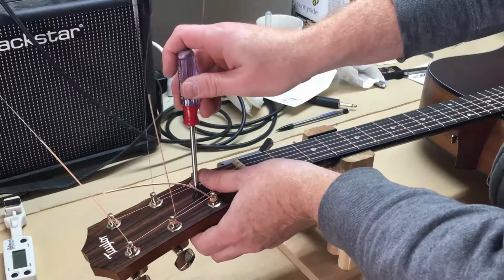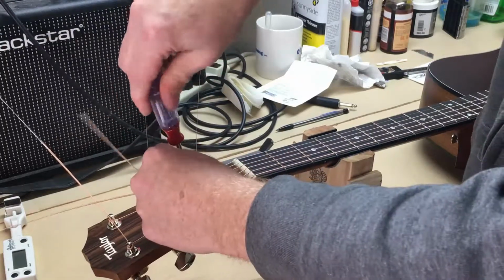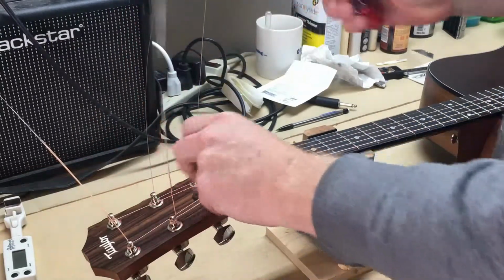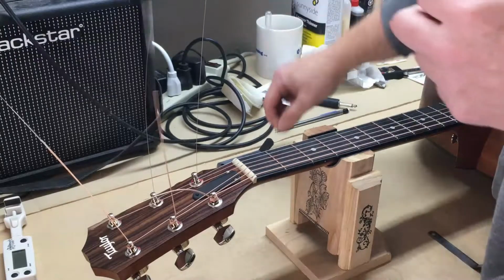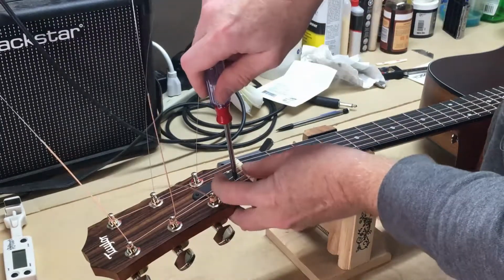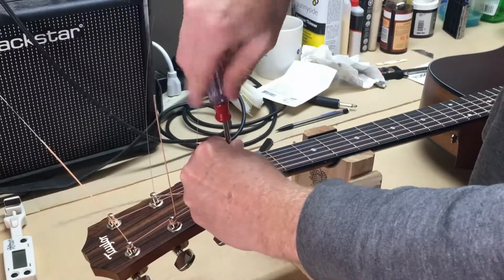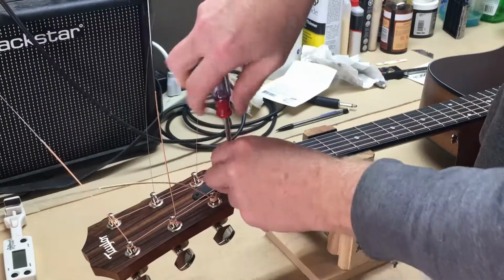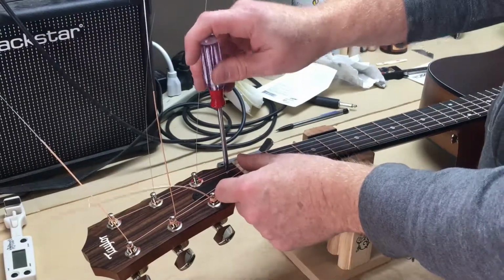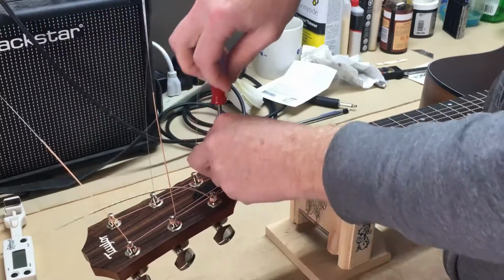So let's get these off of here real quick. You want to make sure when you're doing anything like this, you don't want to round off and strip out your screw heads. So make sure you have the right size screwdriver for any of this stuff that fits down snug into the screw head. You see I got a couple of different small screws. This one is the right size, and get it at the right angle and put good pressure on it. You definitely don't want to strip that stuff out. You want to keep things looking as much as possible like no one's ever been inside messing around with stuff. So all right, let's pop this off and see.